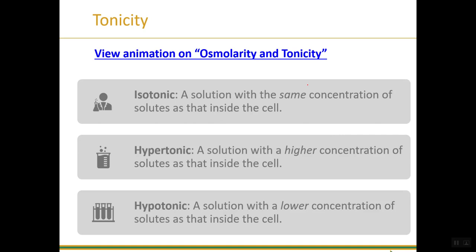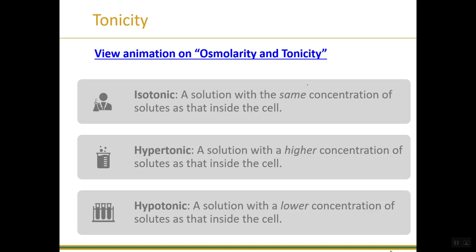Osmolarity and tonicity. That has to do with how the cell is going to expand and shrink depending on the concentration of the solution that it is in. It says cells are essentially closed containers. Besides containing fluid, they also contain a variety of solutes, such as salts, sugar, acids, and bases. It's the concentration of these solutes in the fluid that determines whether and how much fluid moves into or out of the cell. So if you look at the 3 different pictures, you have an isotonic solution.